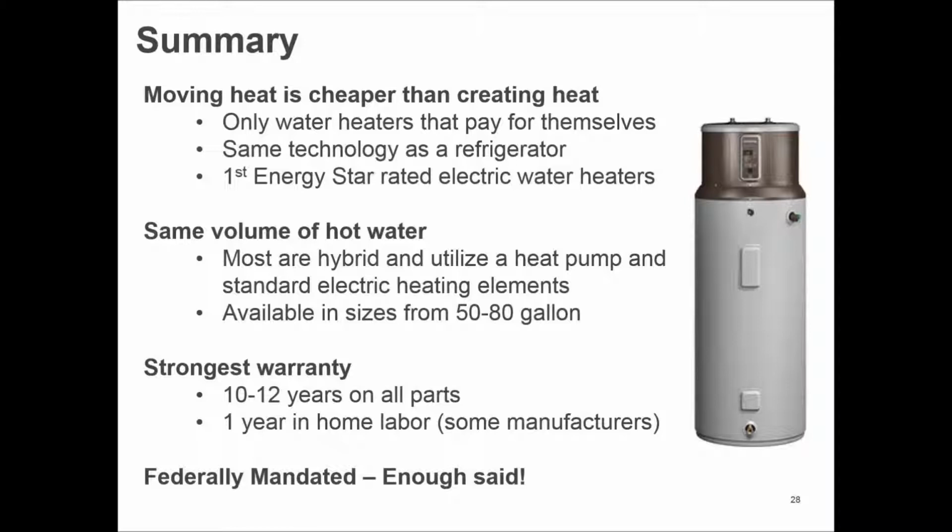So let's wrap this up. We're down to 5 minutes. I want to make sure I have time for any other questions here at the end. In summary, moving heat is cheaper than creating heat. That's really what this comes down to.